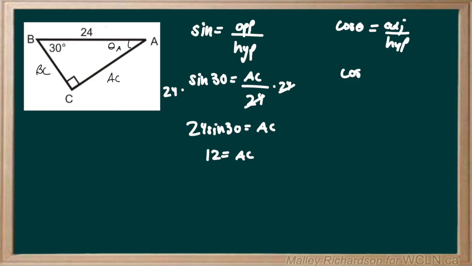So we'll use cosine theta, but instead of theta, we'll have 30 degrees. Our adjacent is our unknown side length of BC and our hypotenuse is 24. Cross multiply both sides, we get 24 cosine 30 equals BC.